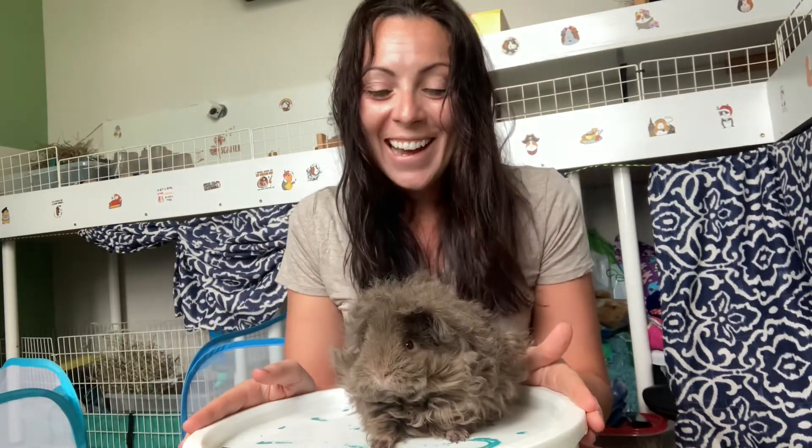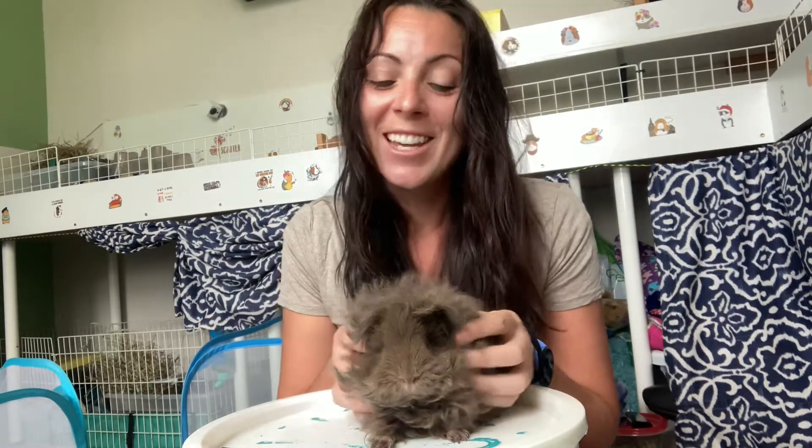Just a snip snip along the edge, and for their bellies I put them against me and snip just like that. They're usually pretty calm as long as you have them pushed against you. If you hold them in free air, she doesn't like that as much. I use a five-gallon bucket as a platform — it helps my back, and it keeps them from going anywhere. They don't like to jump off high things, so it keeps them from running away. On the ground or a table they'll scatter.